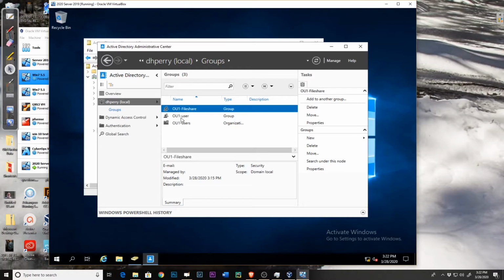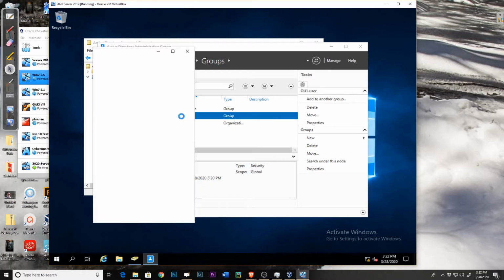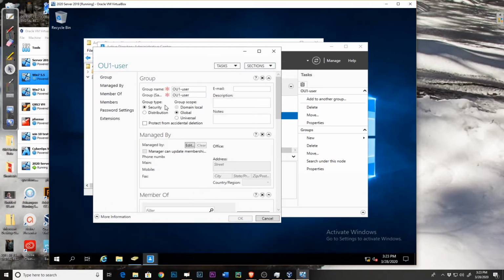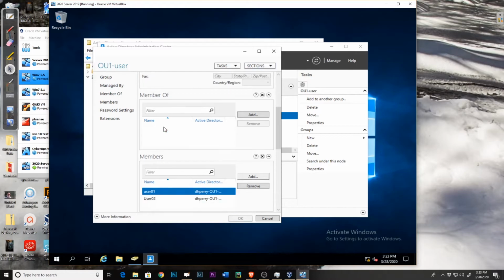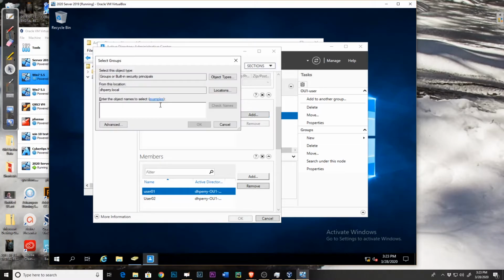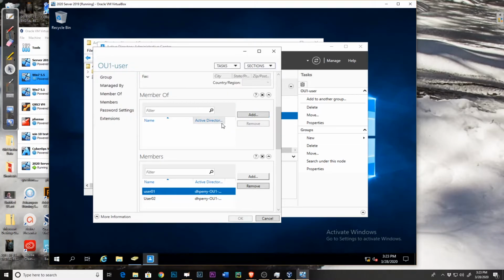Under, say, a group, this group, if I double click on it, I've got all the properties of the group, the members, and I can add members. Or I'm sorry, I was at members of. I could add members. So I can control and do all that here.